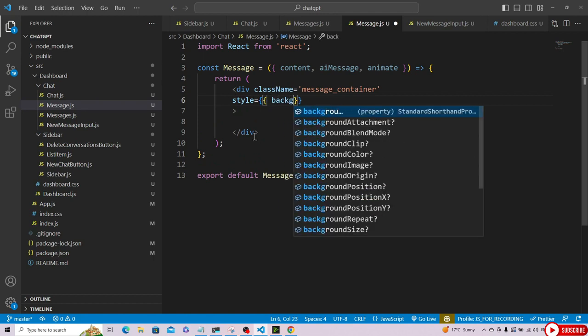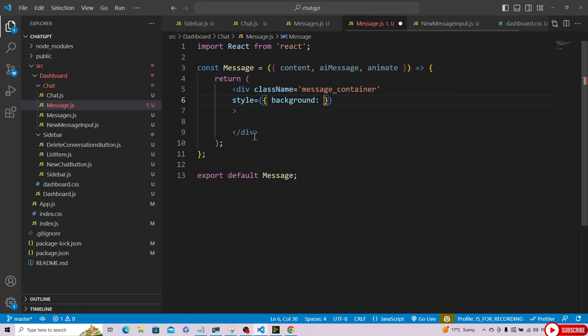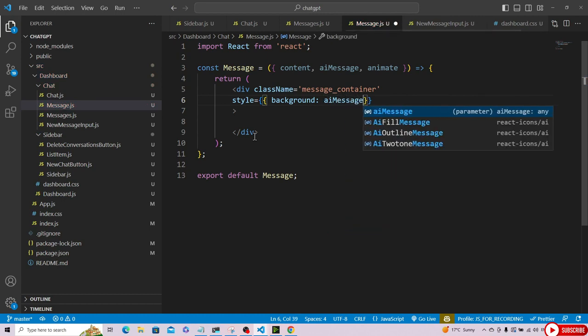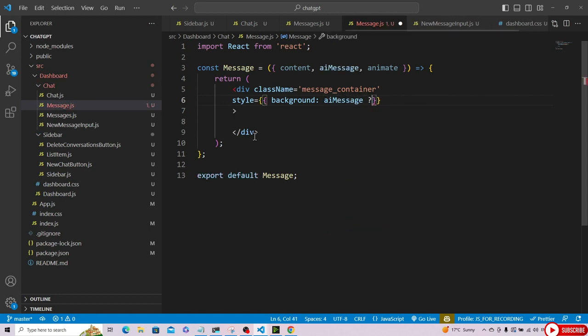And now what I would like to do, I would like to add the conditional statement for the background. That background color will set the background. If this is the AI message, I would like to set color of RGB, and let's set 247, 247, 248.